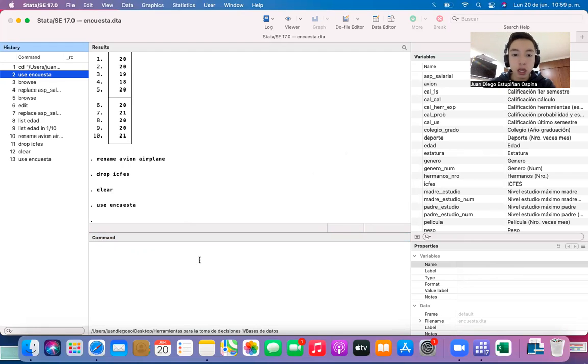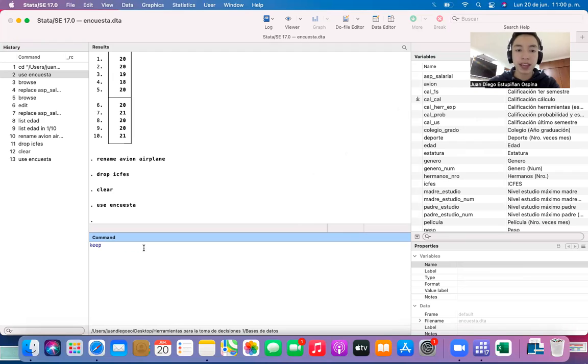Also, for example, you could keep only certain variables. So here we have variables that refer to grades. So I only want to keep those variables. Here I could use the command keep, and you see that all those variables start with CAL.